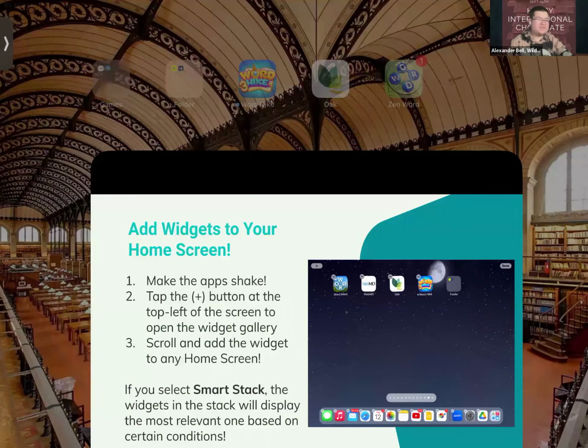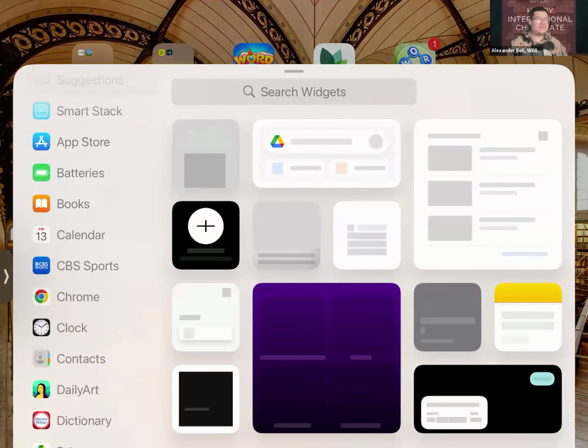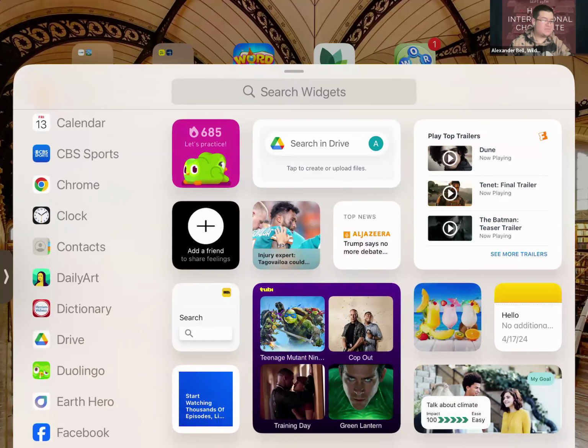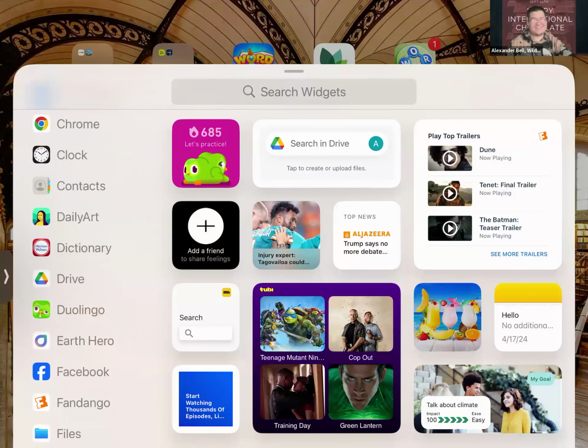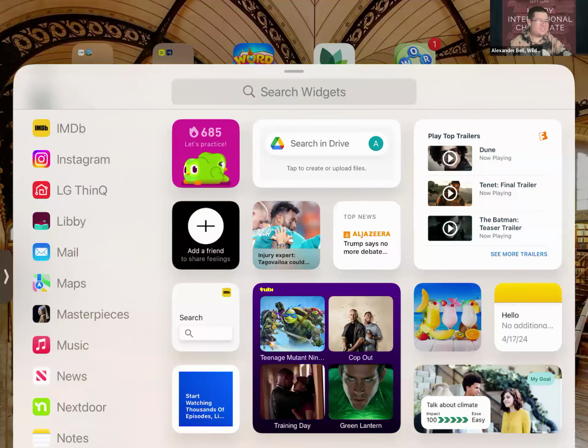So just going to my home screen, again, I hold any open space and there goes the plus sign here at the top left. When I hit the plus sign, I can add, these are some suggestions, but again, I have my IMDb widgets, my Tubi widgets, my notes widgets, news widgets, my drive widget, my Duolingo widget, my How We Feel widget. So there's also this list right here. I'll talk about Smart Stack in a second, but look, you can have any widgets from here.